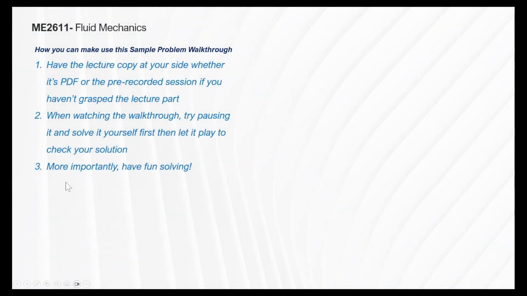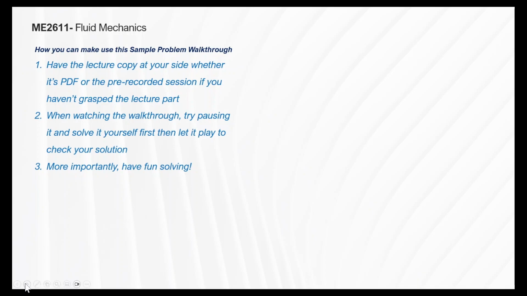Okay, so how can you make use of this sample problem walkthrough? Have the lecture copy at your side, whether it's PDF or the pre-recorded session if you haven't grasped the lecture part. And when watching the walkthrough, try pausing it and solve it on your own first, and then let it play out if you want to check the solution. And more importantly, I want you to have fun. It's a lot easier to remember it that way when there's a core memory and a core emotion bundled together with it.